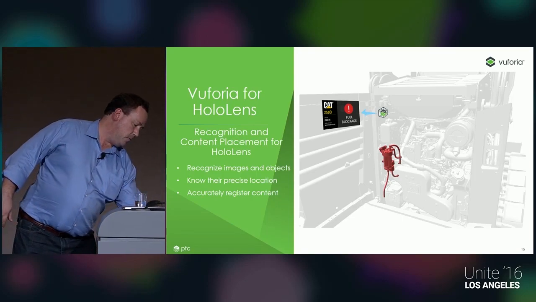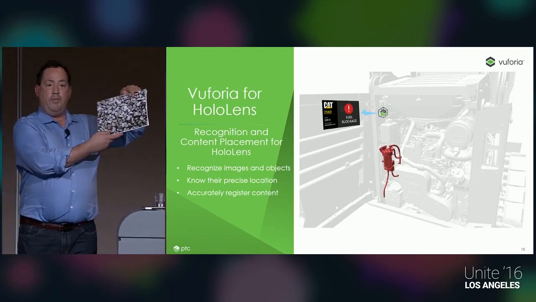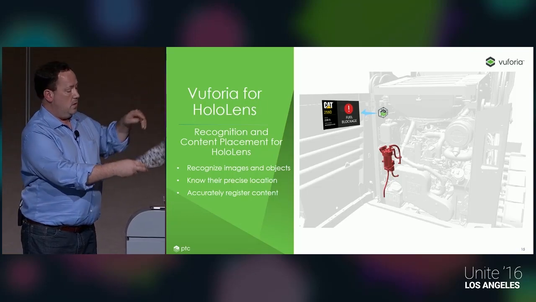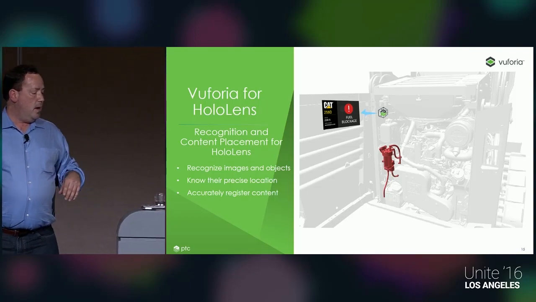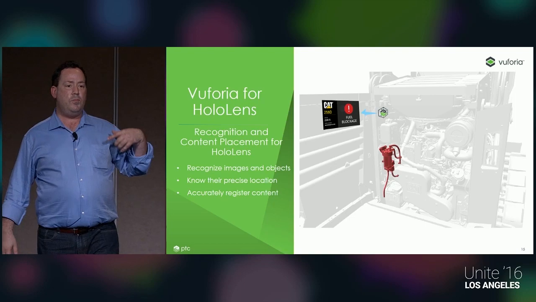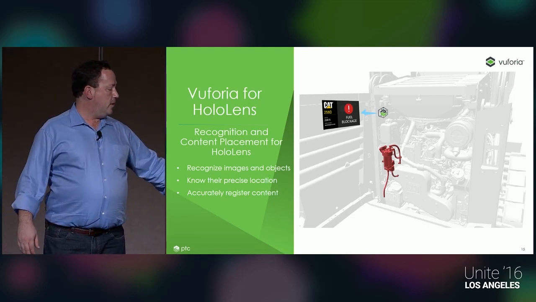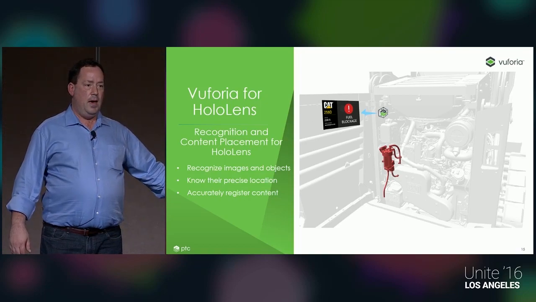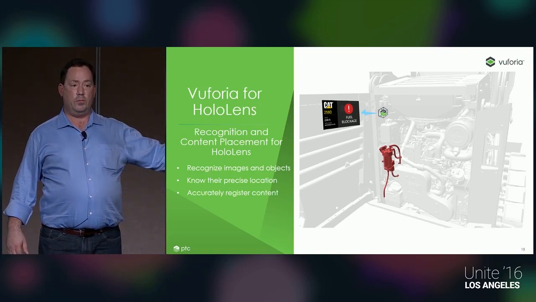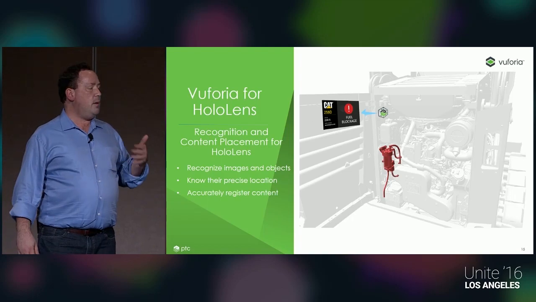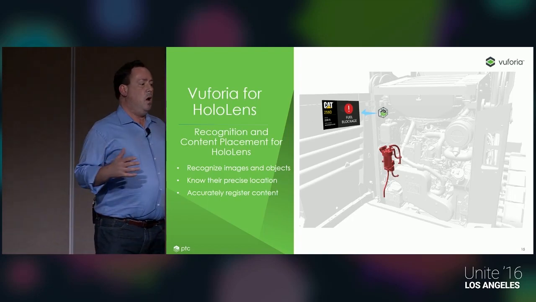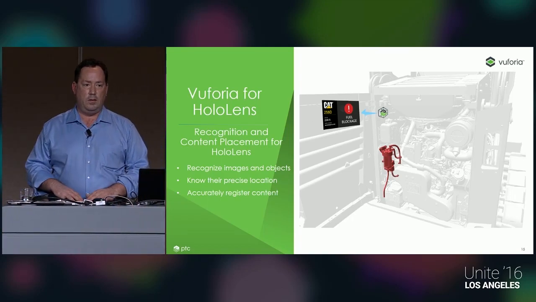I actually have an example. Here's an image of my environment, a stones image. I've seen that, and I know it's exactly here. And what we're giving you back is a pose within the HoloLens coordinate system that tells you exactly where this is, and then we enable you to put content onto it or in relation to it, right? So it enables a new class of experiences that really aren't available with HoloLens out of the box.